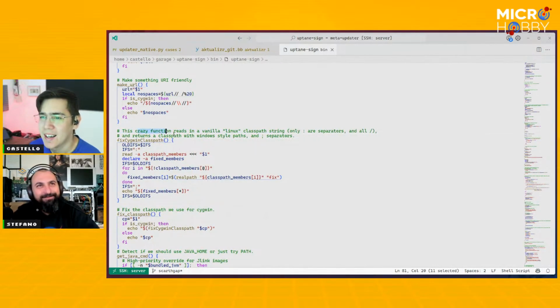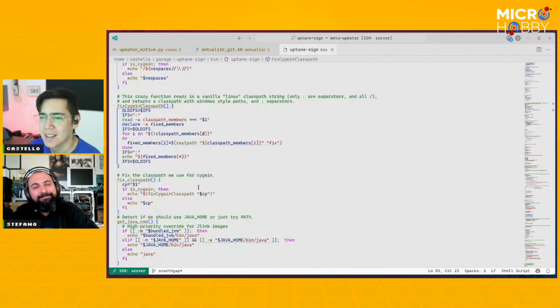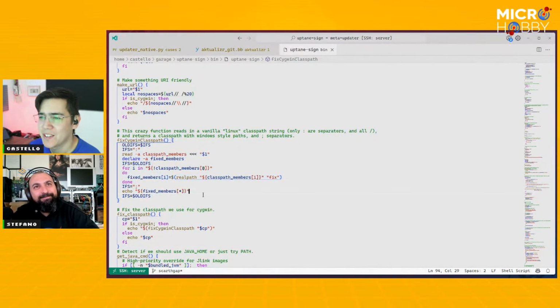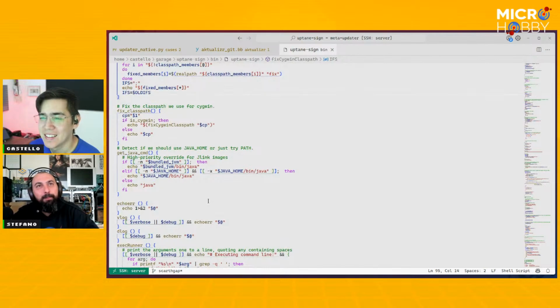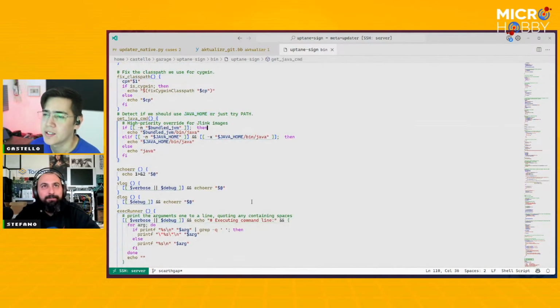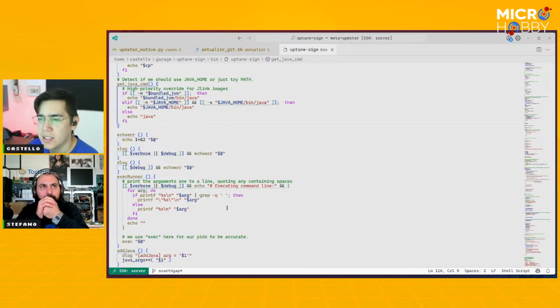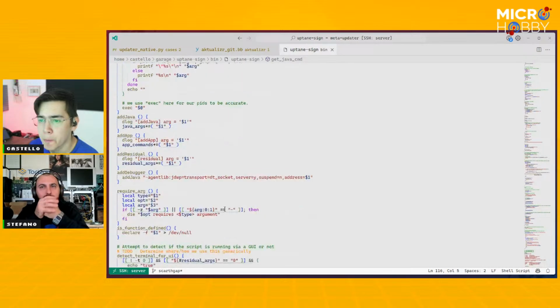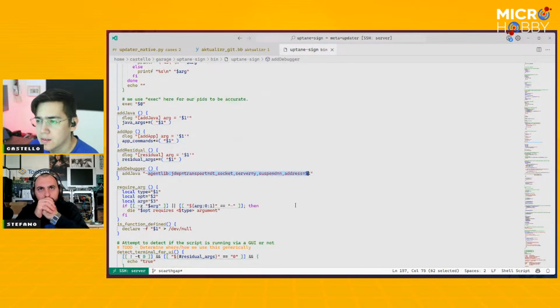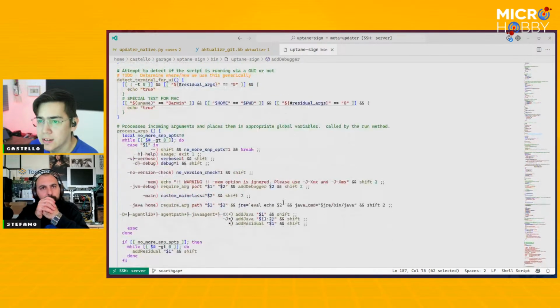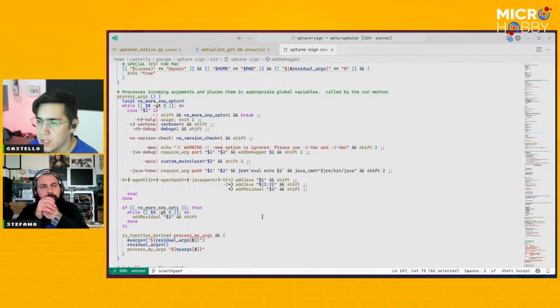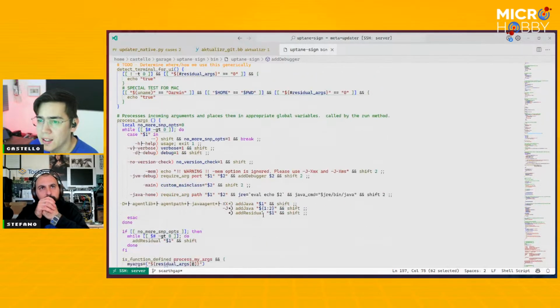I love this kind of comments because it's really what the developer was thinking at the time that he was writing this. Bin Java, yeah. He's using Java. Okay, so we use write priority override for JLink images. Oh, so yeah, it really uses Java behind the scenes, with some arguments to the JVM, right? And it's cool. It supports Windows, Mac, and Linux.